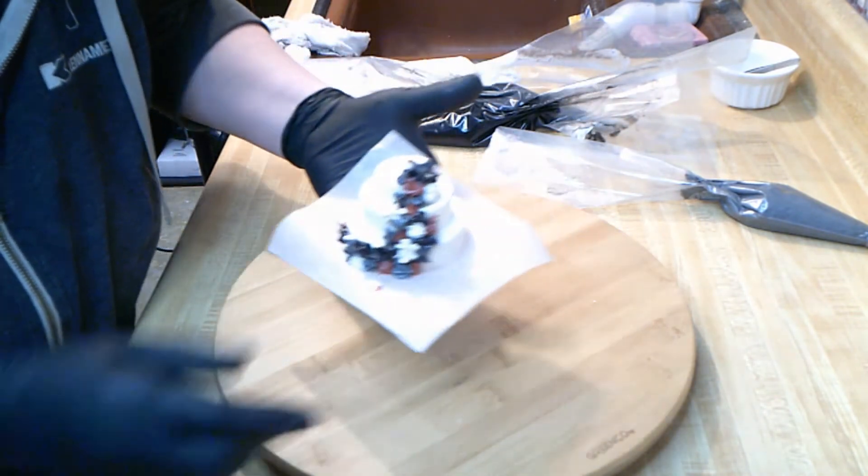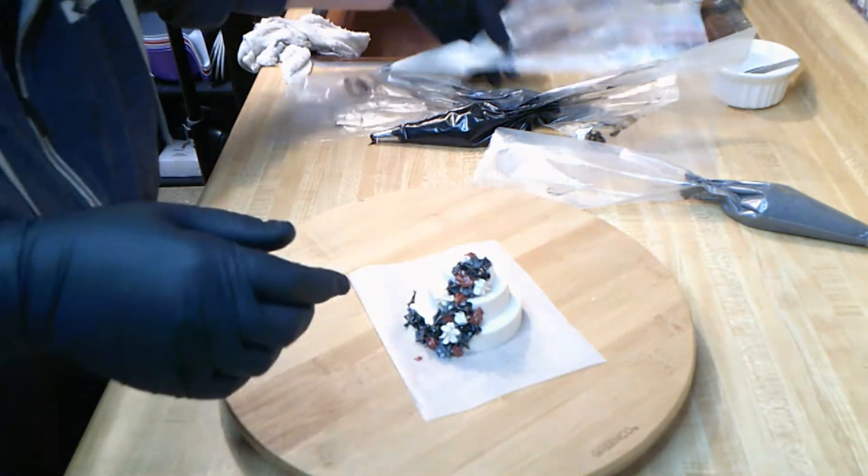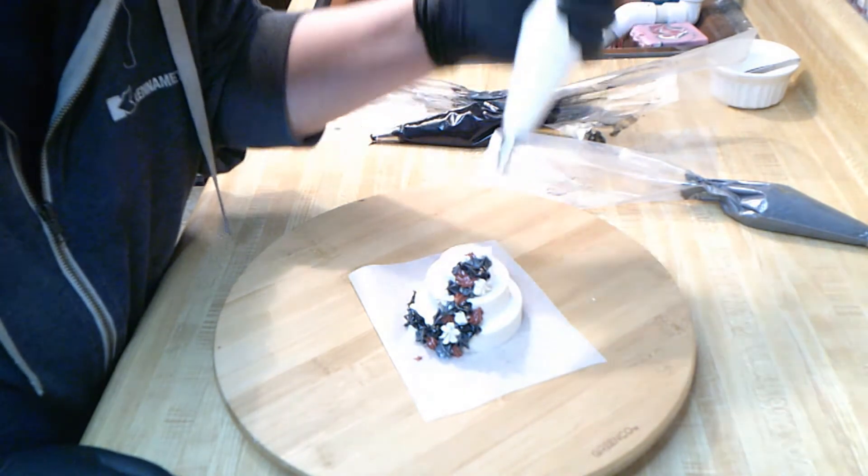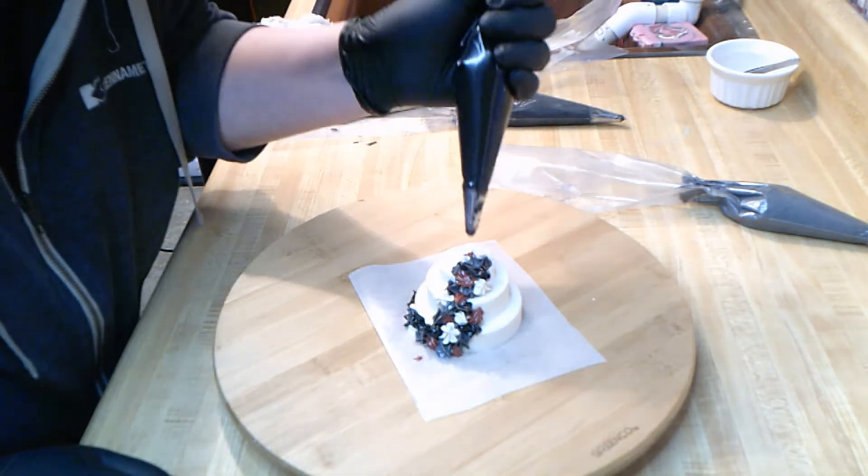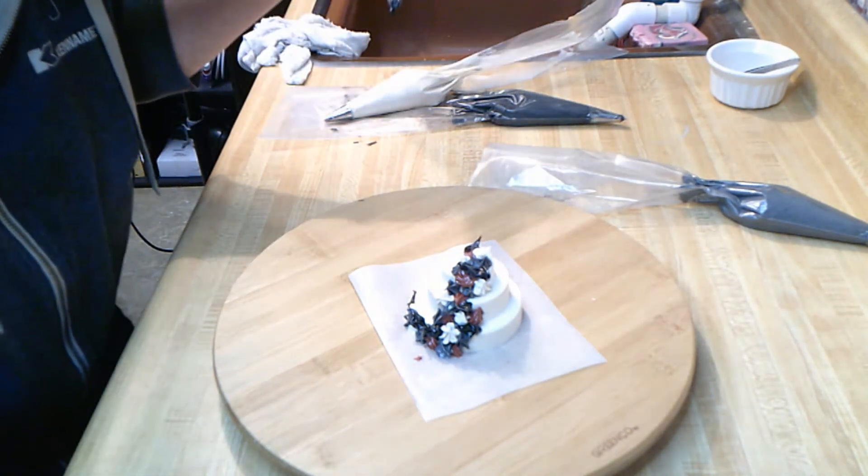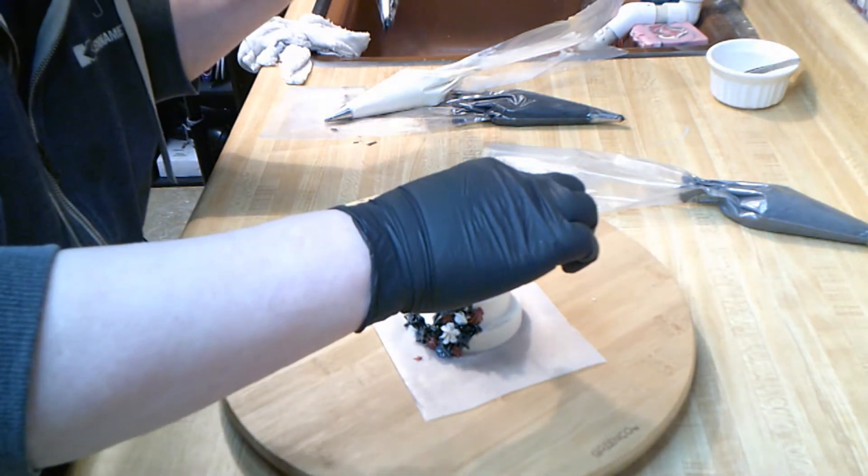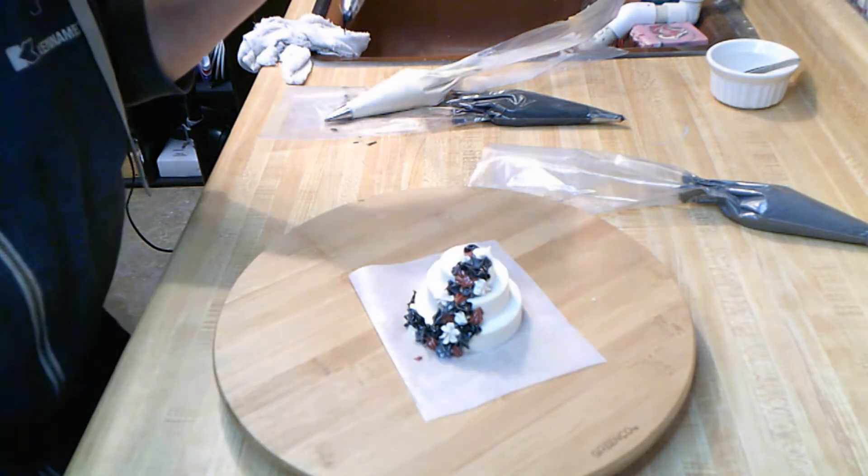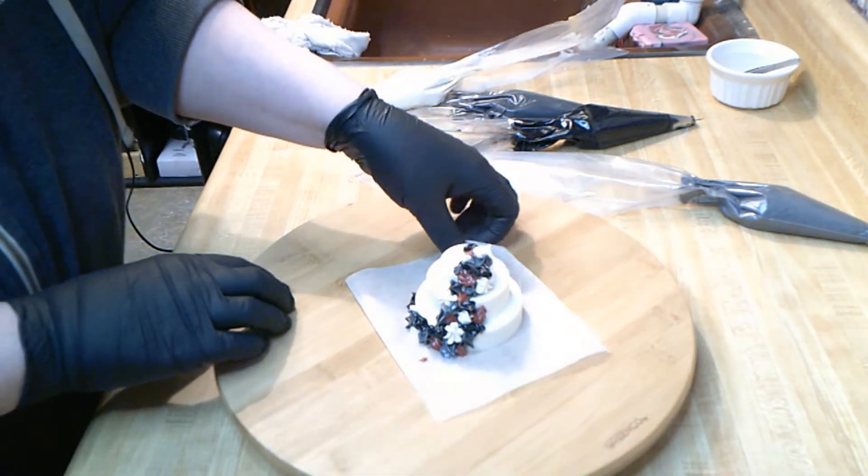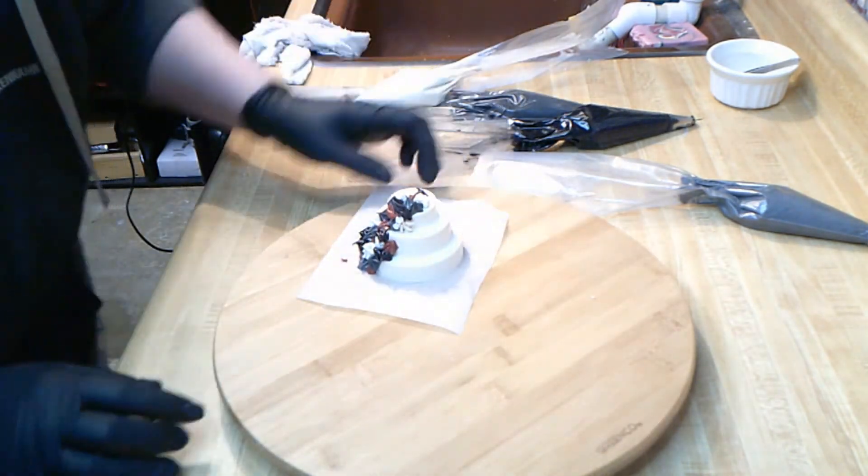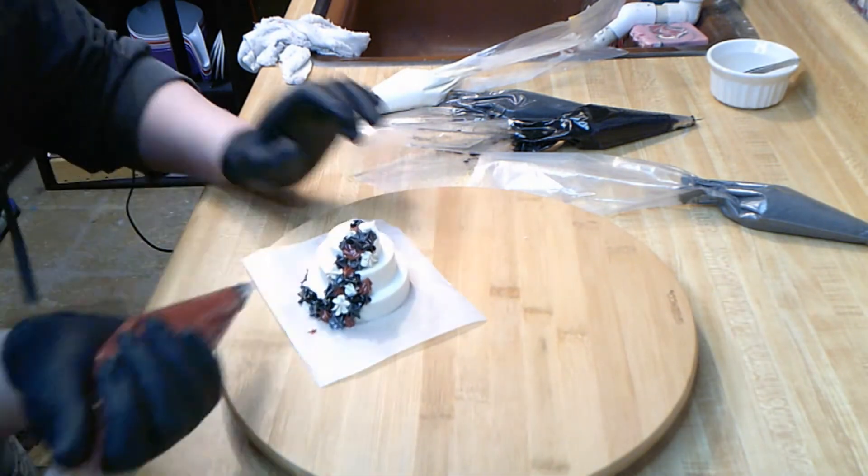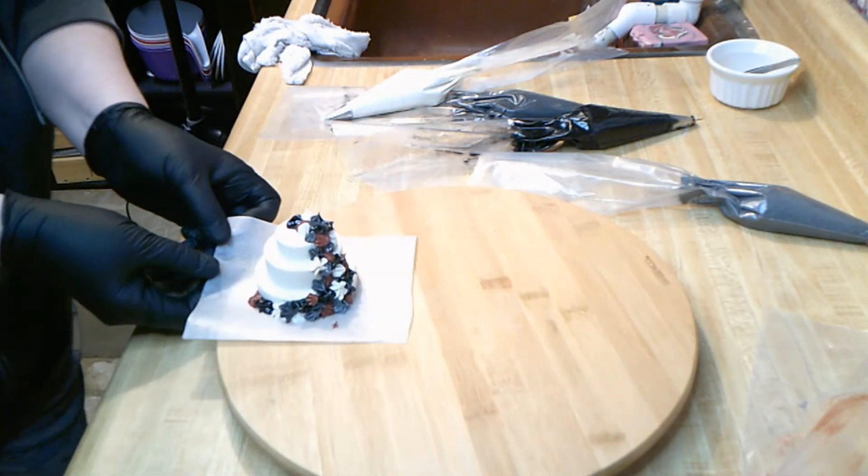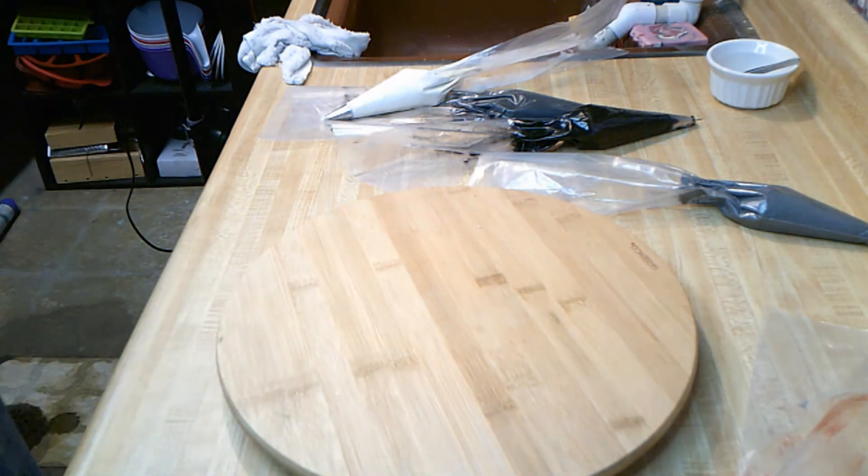So we have our cake that has the decorations on the top and then all the way around. So beautiful. I think I want to put a little bit more pizzazz on the top. Let's get this toothpick and try to get some of those spikies off of there. Okay, so there's one. I think we need some crimson right here too. There we go. I'm going to take this off of here.